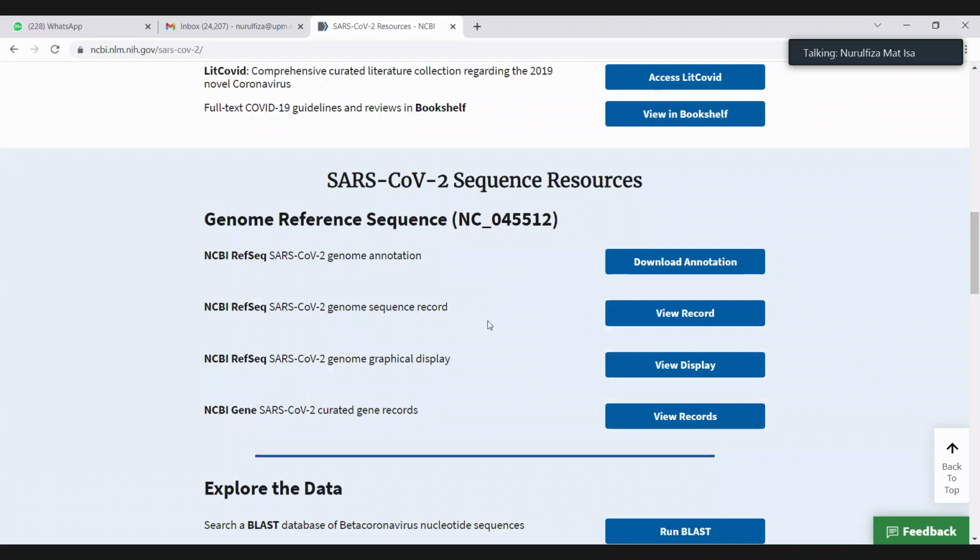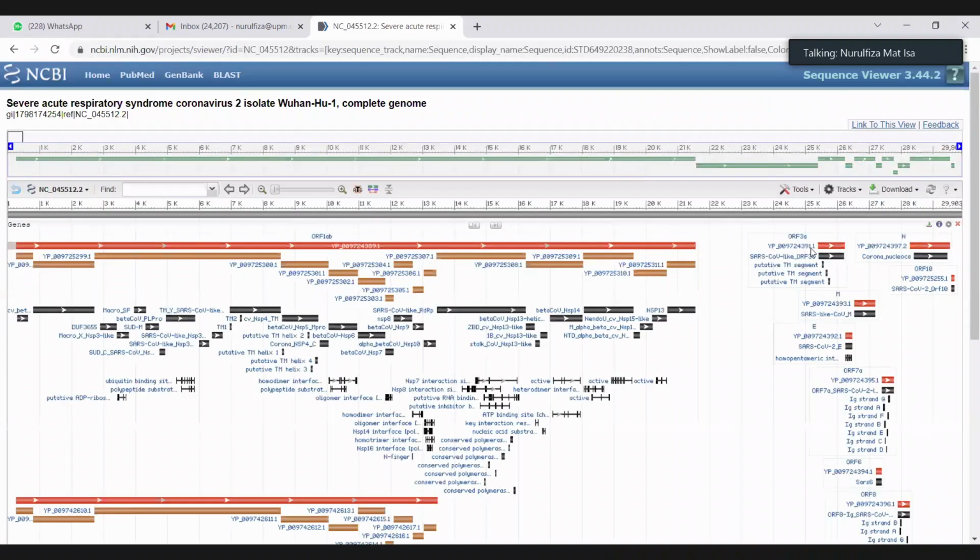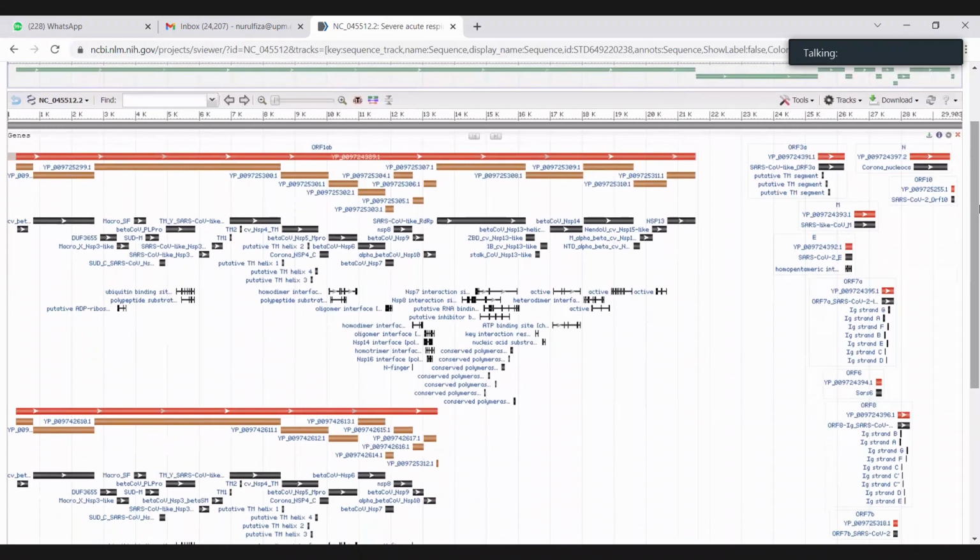We also have interactive features for SARS coronavirus 2. For example, here you have the RefSeq, the reference sequence for the SARS coronavirus genome. If you want the graphical display, you can view the genome of this coronavirus.